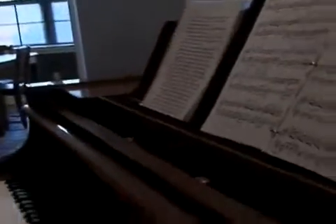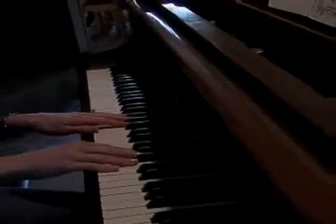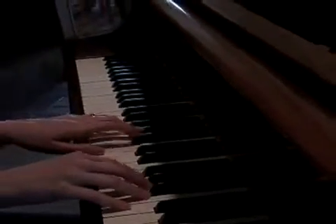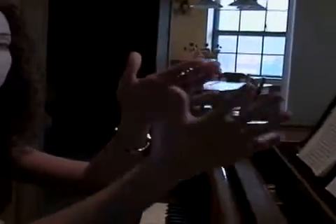Secondly, try to keep from looking at your hands while you're playing the music. Try to keep your eyes up on the music, and be confident that you have your hands placed where they should be, and that you're not going to have to reposition. You're confident where you start, and then you know the intervals by feel of how far you need to go from one note to another. That way you can stay focused, and you keep your eyes moving ahead in the music like I do.